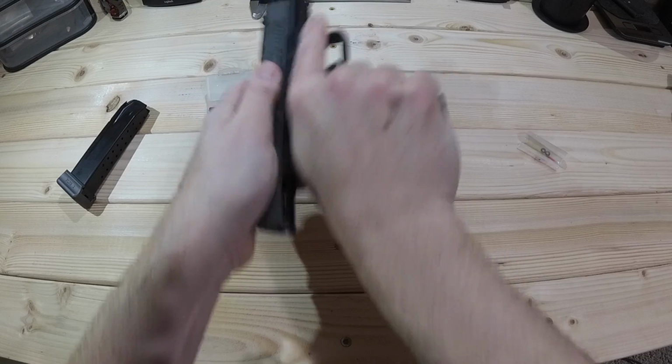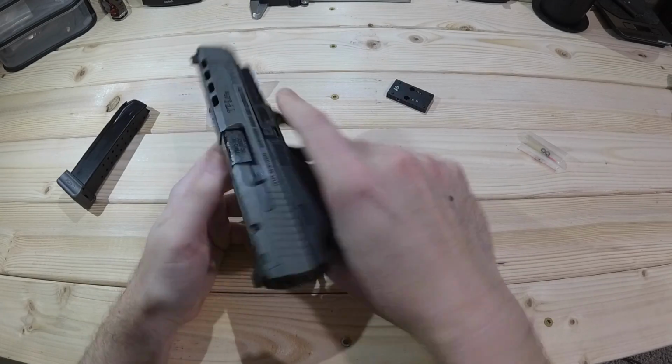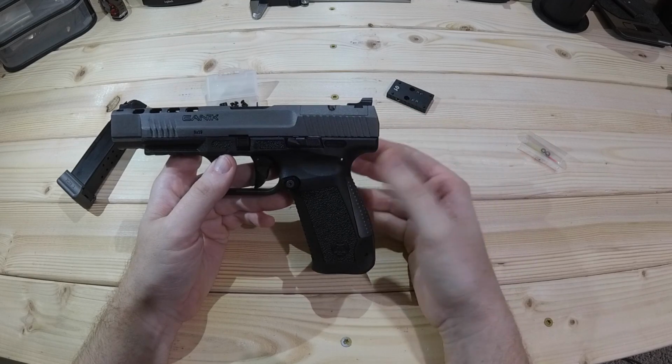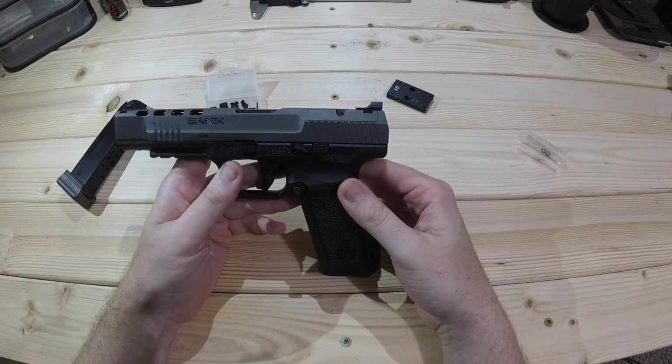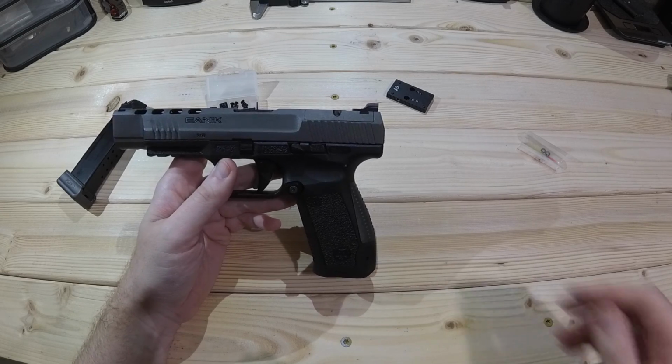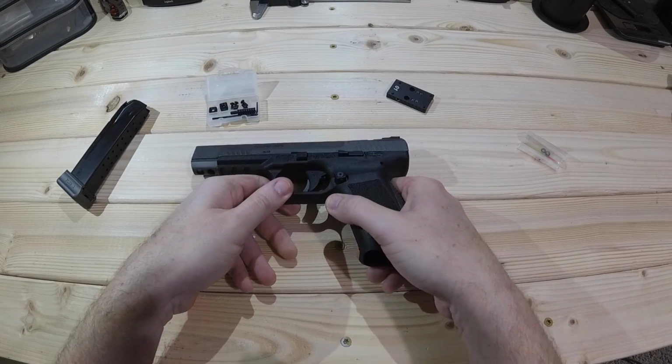Let's see if I can put this back together on camera. There we go, and it works. But again, overall, from an external standpoint, I like the gun and I like the features on it. I like the removable backplate for the RMR on it, and so it's a good gun for sure.